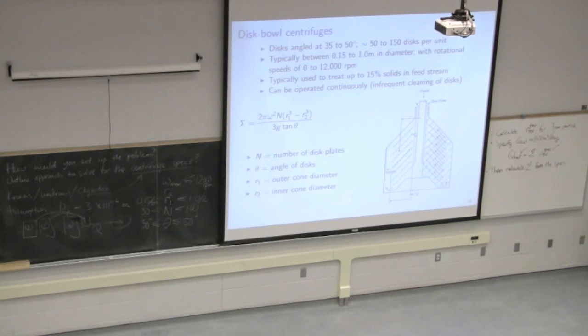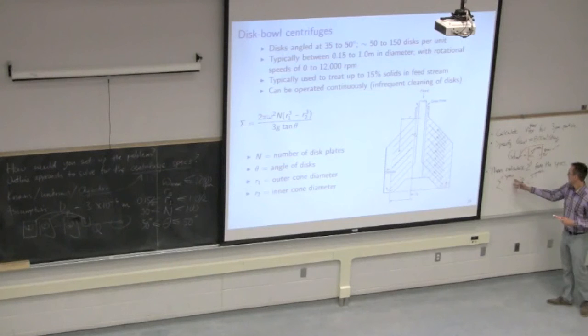And what are we checking? We said it's going to be guess and check. We want the sigma from the specs to exceed the sigma over here. Let's call that sigma specs, and this one sigma calculated. I'm going to calculate my sigma over here, that's my unknown. And I'm going to buy a centrifuge that, as long as the specified sigma exceeds the calculated sigma, will work. If the spec sigma I get is smaller, I need to change my specs to get it larger.